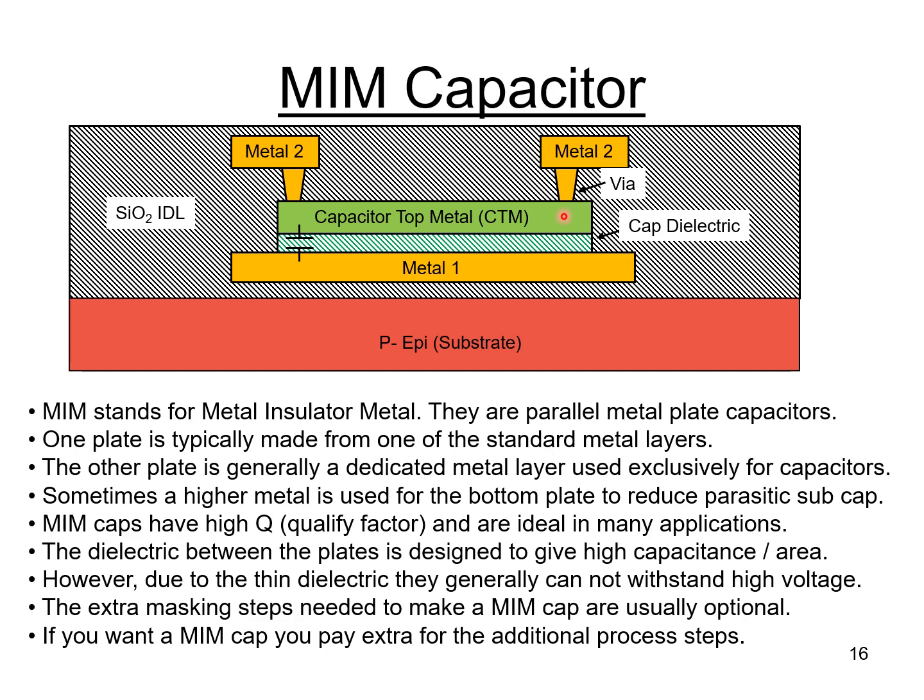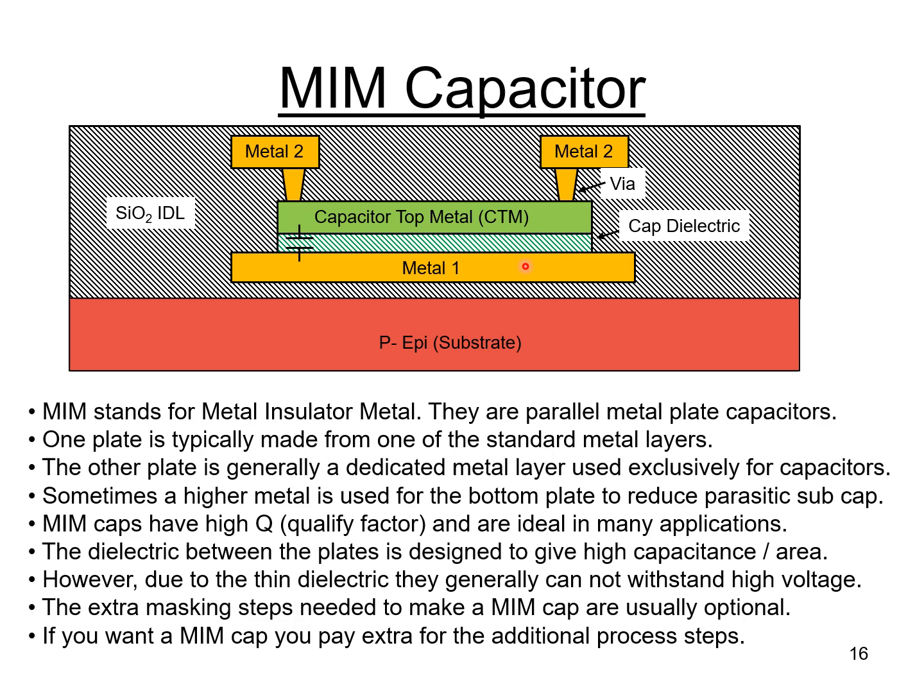Sometimes a higher metal is used for the bottom plate to reduce the substrate capacitance. And what I mean by a higher level of metal, here we have the capacitor bottom plate on metal 1. Well, that's pretty close to the substrate, so you're going to get some parasitic substrate capacitance. Let's say you took this whole structure and moved it up to a higher level of metal. Instead of using metal 1 and 2 here, you used metals 3 and 4. Well, this whole structure would be higher off the substrate, and that would reduce the parasitic substrate capacitance on the bottom plate of the capacitor.